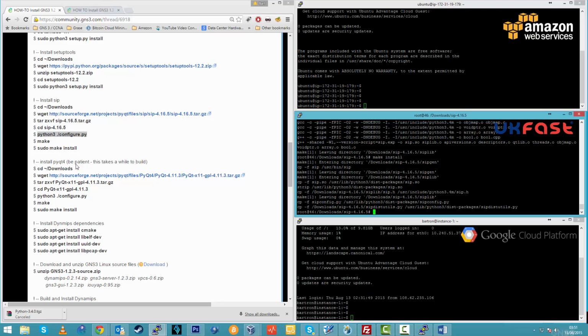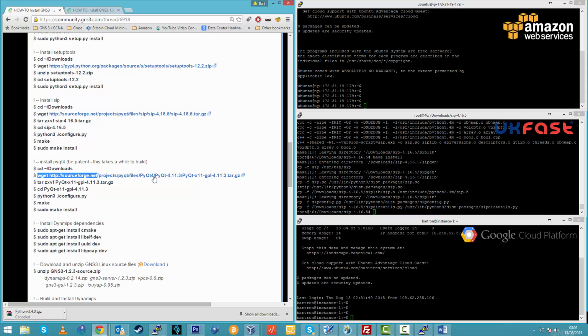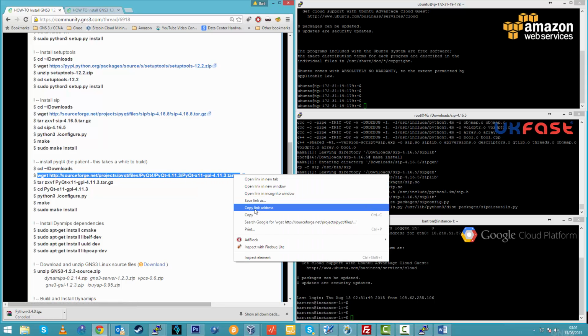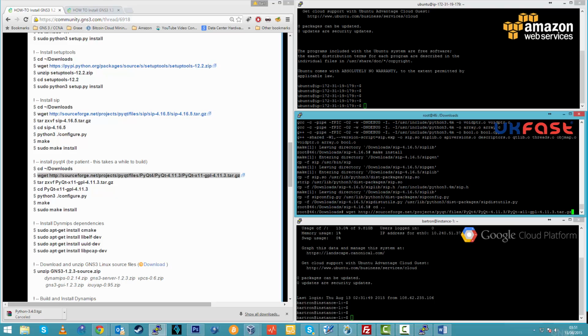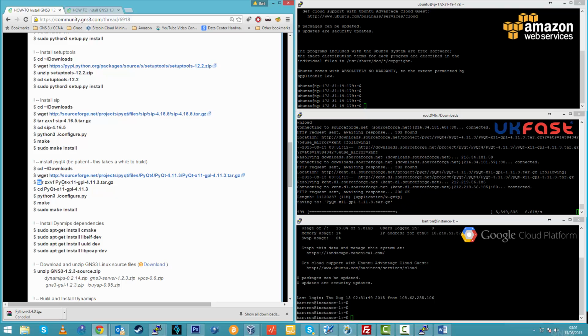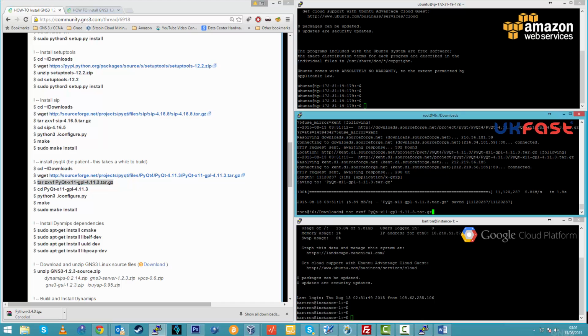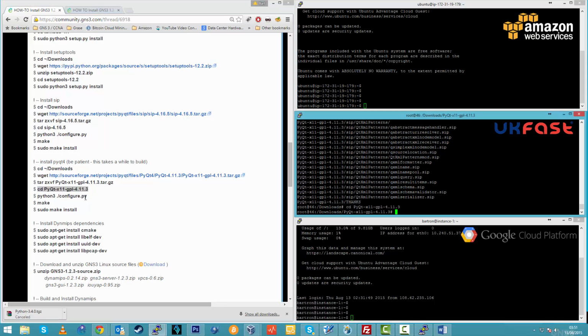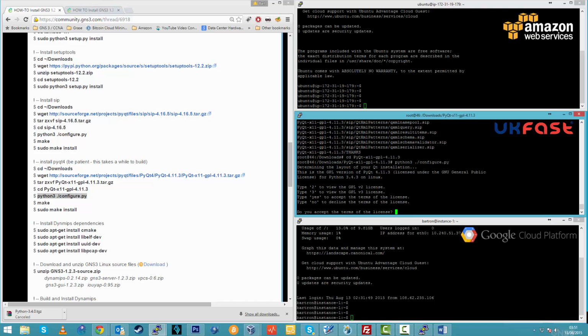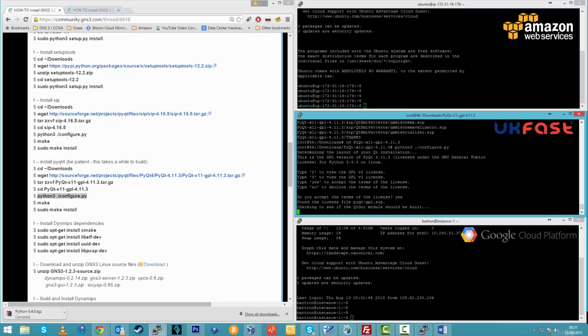Right, next one, pyqt4. Copy the link, go back to the download folder, unpack, go to the folder and configure again. Yes, you need to type yes.